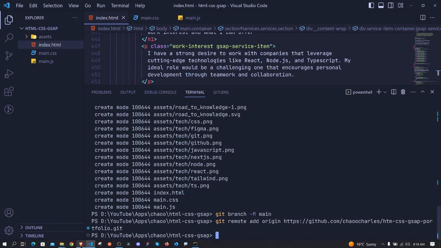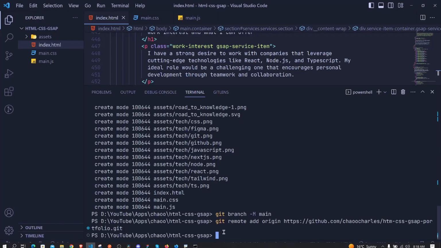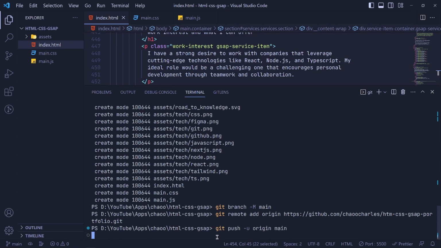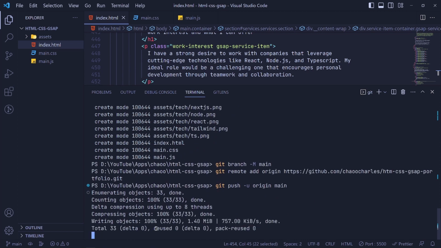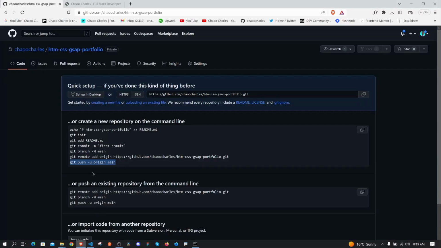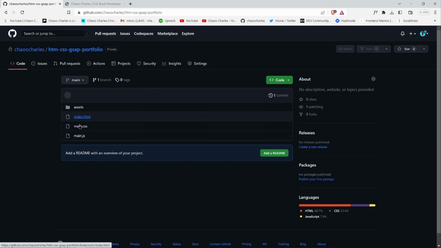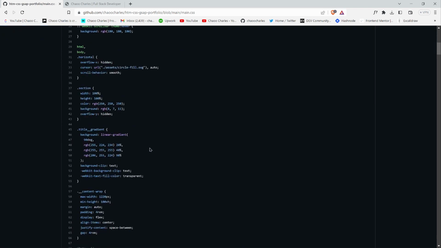And now lastly we will just push this. So I'll come back and paste it here. It might take a minute also to push the code and images there. Now it's done. So if I come back here and refresh this page, you'll see that we have our files here. If I click one of them, maybe CSS, you'll see the code is here.